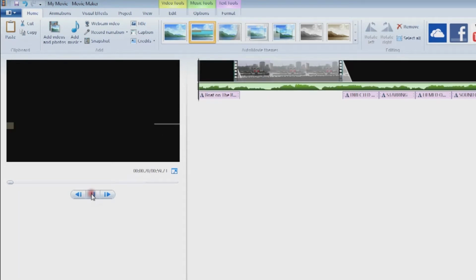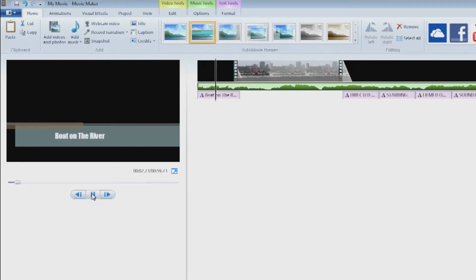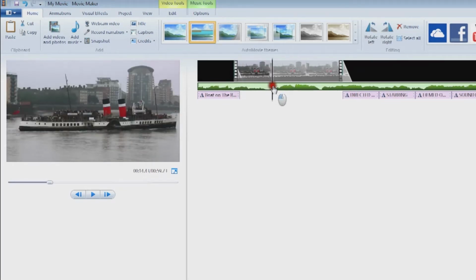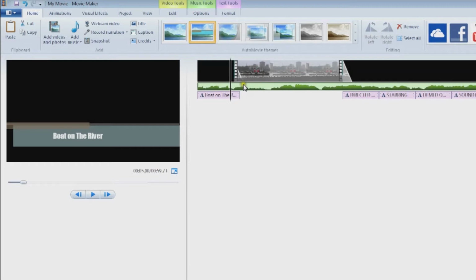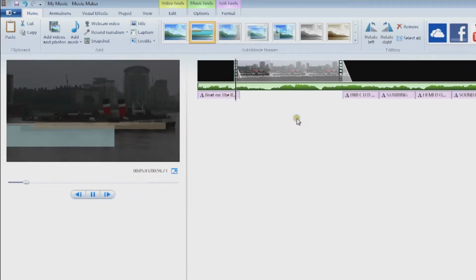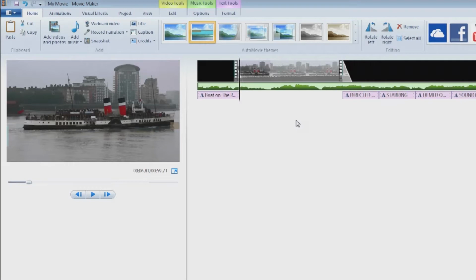So what's going to happen now is that it plays the soundtrack. What we would want to do in terms of our sound is to give it a certain fade in and fade out. This music starts nicely. It fades in, so it gradually starts playing. But our video doesn't. It suddenly comes. And it's not nice. It's not something that we would want.